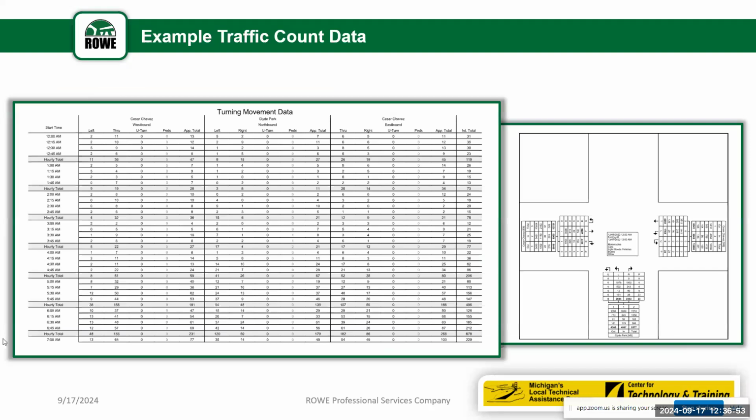As you add more things you want to pull from the MioVision or the traffic counting equipment software, the cost goes up just on processing. But that's kind of where you're at as far as the range goes. To do one intersection traffic study, getting counts and looking at warrants and such, you're in the $1,500 to $2,000 range for the most part, with traffic counts and pulling that data and analyzing it.